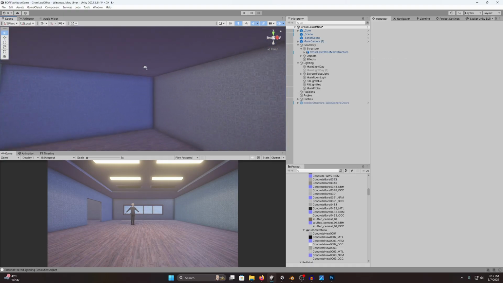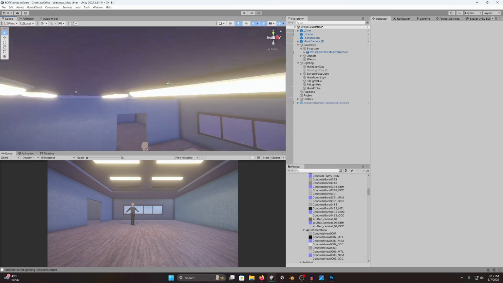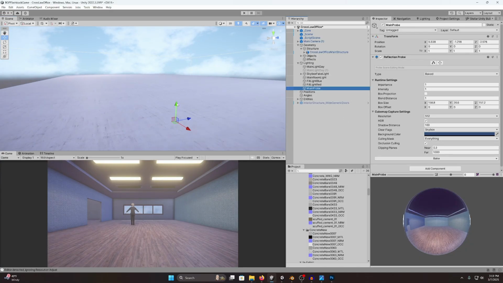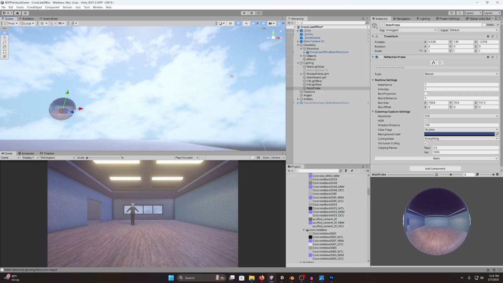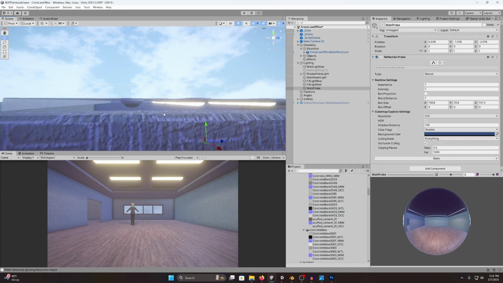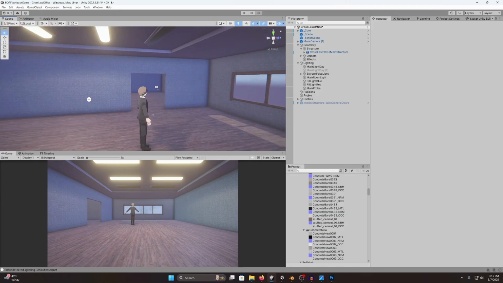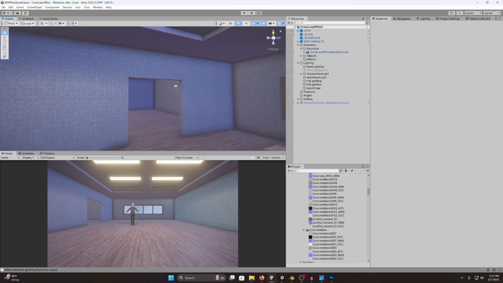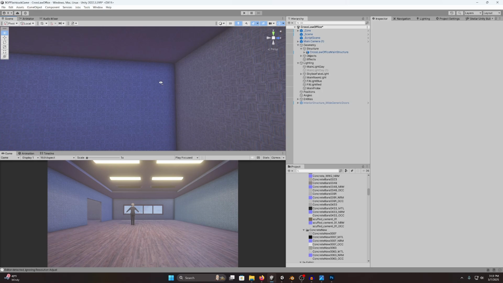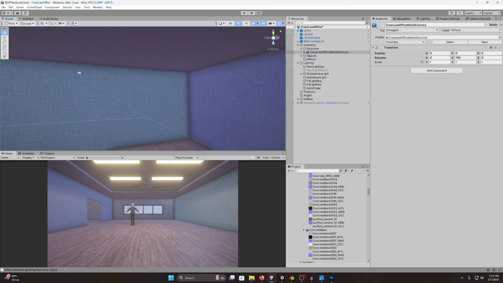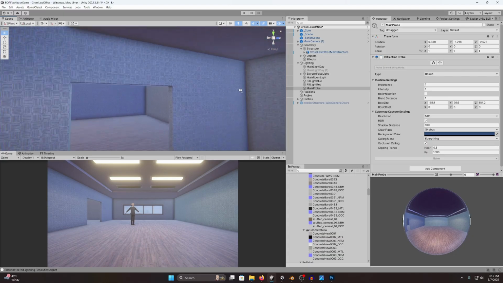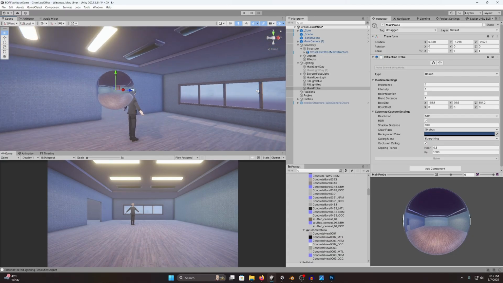So what that's done is basically darkened off these corners that used to be very bright, and that's because previously the probe was just taking a picture of the sky. But now that we have our own probe and we can position it correctly, a picture from inside this room is going to end up a lot darker, and therefore when these corners of the walls reflect, they're going to be a lot darker than they were. You can see the before and after.